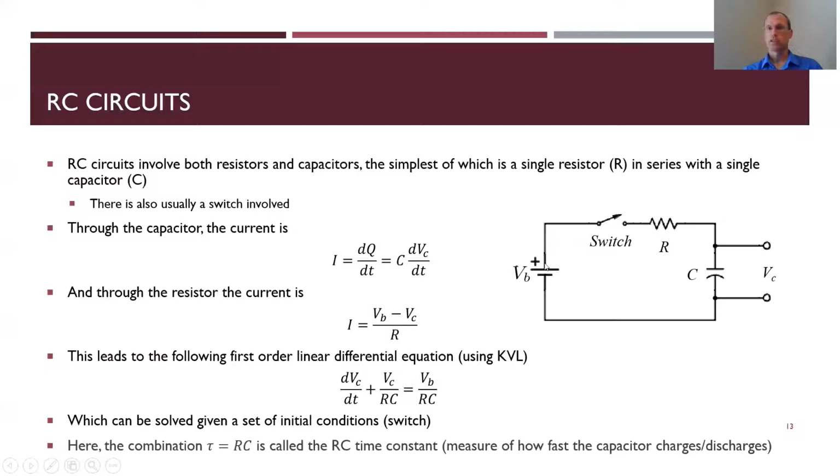Just like two resistors, the resistor is going to take up some of this battery voltage, the capacitor is going to take up some of that battery voltage. Kirchhoff's law, those two voltages have to add up to the battery voltage. So I have some voltage VC in my capacitor, some voltage VR in my resistor. And so I can find the current through that resistor by taking that voltage VR and dividing it by the resistance. But again, that voltage VR has to add up with VC to VB. So VR is VB minus VC. So there's my current through my resistor.